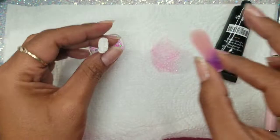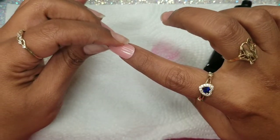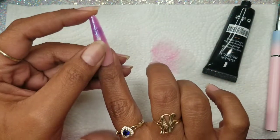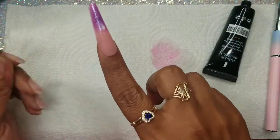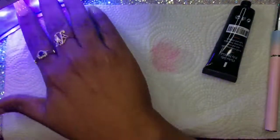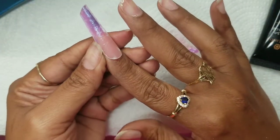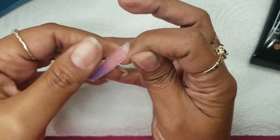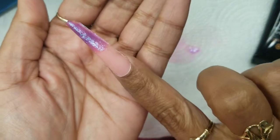Once you're done with the polygel application into the dual form, it's time to apply that dual form to your natural nail. Now you want to make sure it's nice and straight. You don't want to apply too much pressure, but you do want to press on enough for it to cover the entire nail. When you do that, you're going to do a full cure for 60 seconds. Now it's time to remove that dual form. And here it is. Now you have your nail.